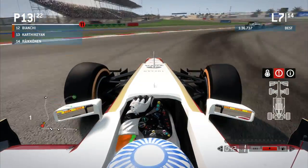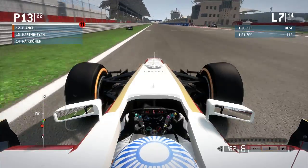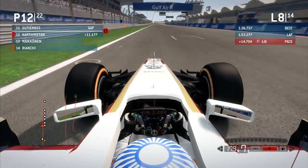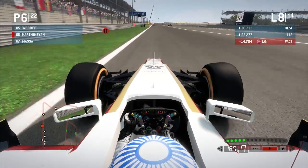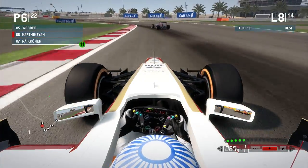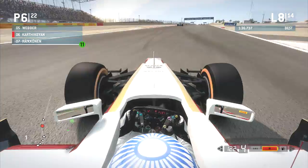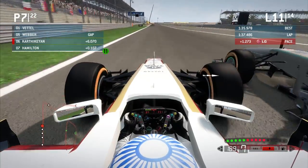But our car pace relative to the rest of the field is pretty shocking, so we'll need to work on that for the rest of the season, as our teammate and a whole bunch of other cars are coming into the pit lane now. That's going to promote us back into position 6, and we possibly could have got Mark Webber for 5th as well, but his in-lap was a lot stronger than mine, so he's going to get away, and we'll have to concede just finishing in 6th place in this race at best.